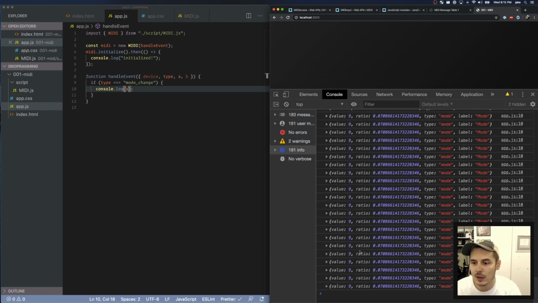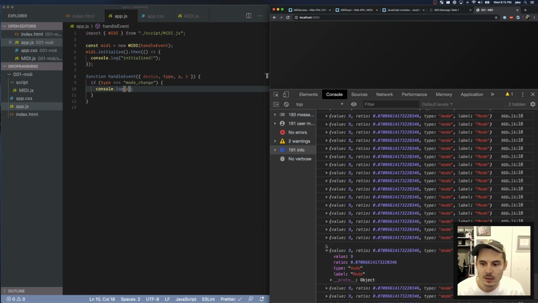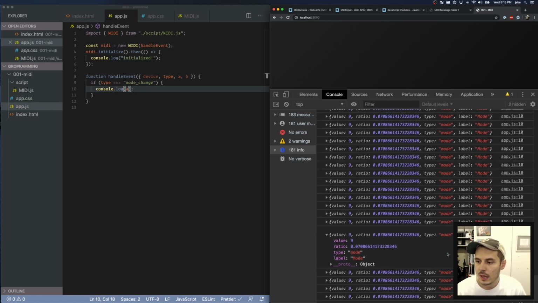So we've got a value, which is 9. Remember, that's our ID. A ratio is what that is on a scale of 0 to 127, which we don't care about right now. We just care about the identifier of 9. And the label is mode. So it's which mode is changing. In our case, that's the knob number 9. That's the mode.